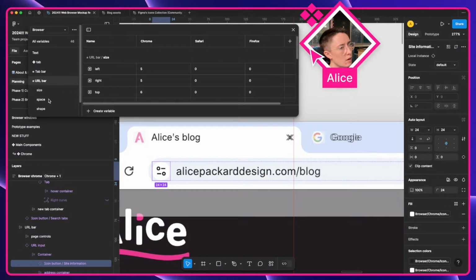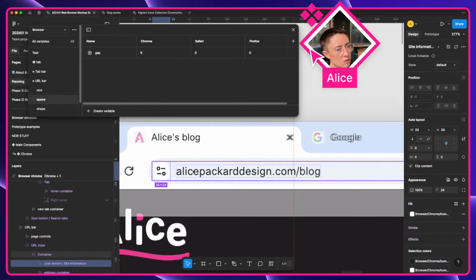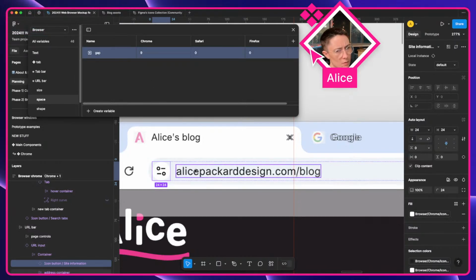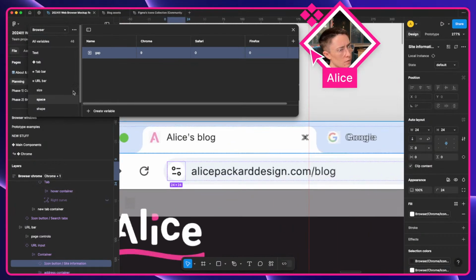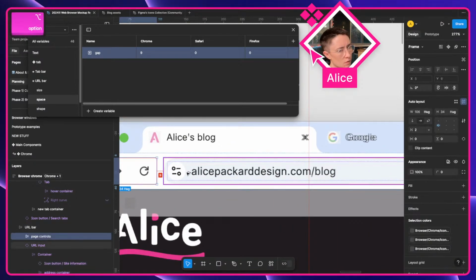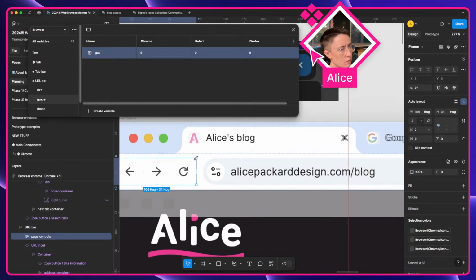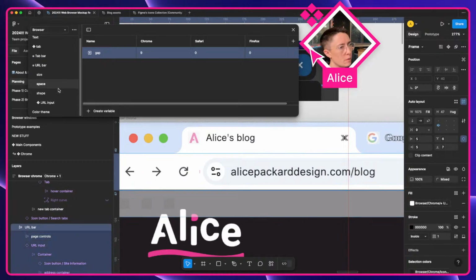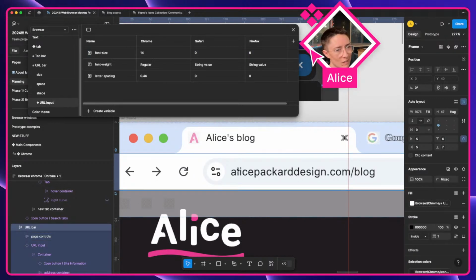We also have, okay, hold on, what is this gap actually being applied to? Oh, that's the URL bar. I forgot URL input is also going to need its own gap.